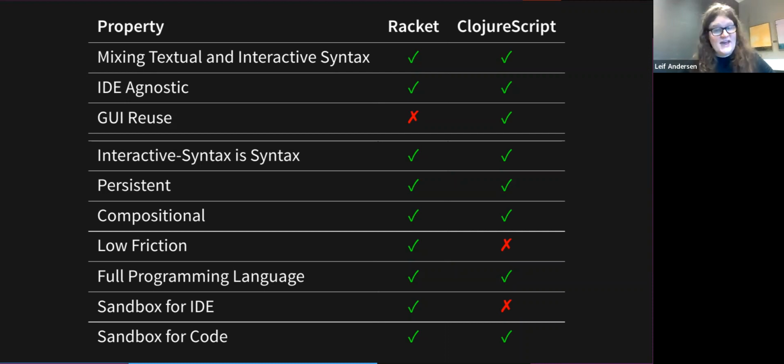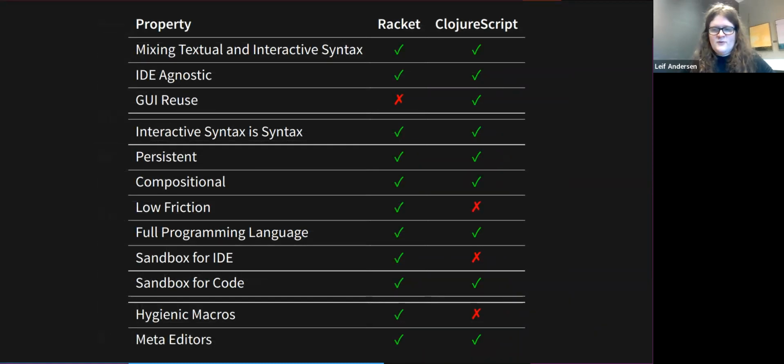Because of the phasing being ad hoc, with the sandboxes, while the user is protected, the IDE not so much. And actually, there's one other big downside. Clojure's macro system is completely unhygienic. Some of you may not care. Some of you absolutely care. But it is either way a very major downside.